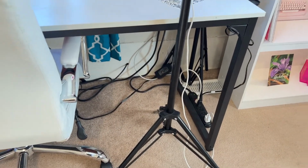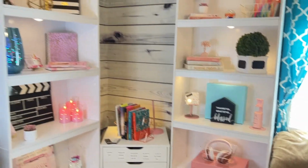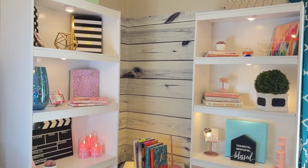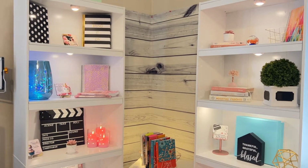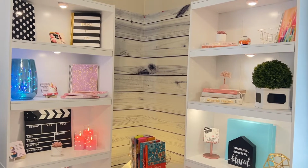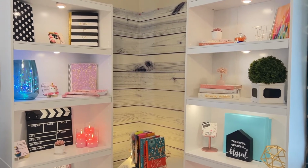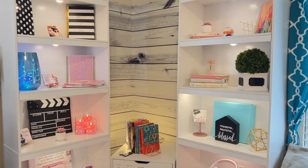This rolling drawer actually would normally be under my desk right here, but the way this little corner is and the way I was trying to put these two shelves, the bigger shelves, together, it just wasn't going to work right. If I pulled these two cabinets side by side, like at an angle, but side by side, it was just too close of a shot. So when I was filming, I would not be able to get graphics and text and all those different things in my video that I would like to have.